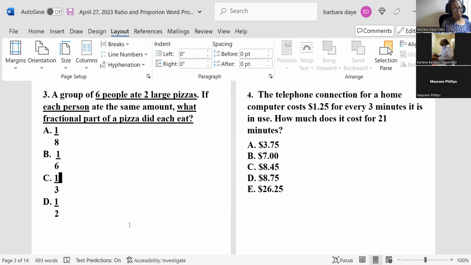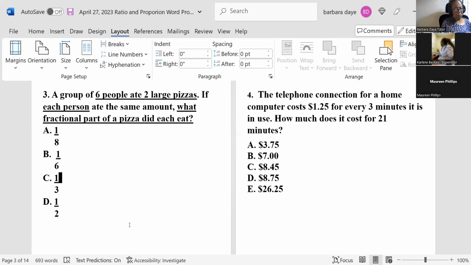Maureen, you still didn't tell me how you got 1/3. I don't know. I figured it out, but I can't tell you. You mean you guessed 1/3? Yeah, I said it should be 1/3, but I was counting slices. No, no slices. Now, Maureen, let's think about this.